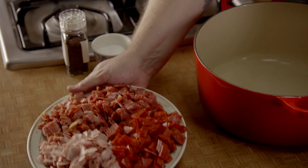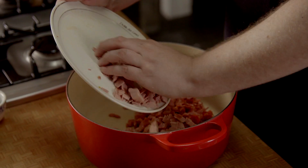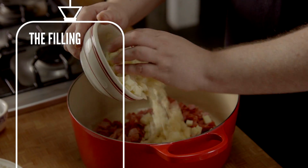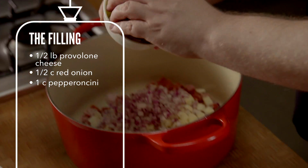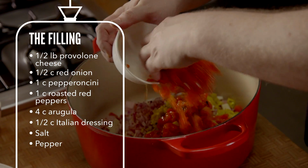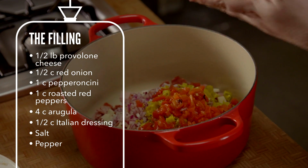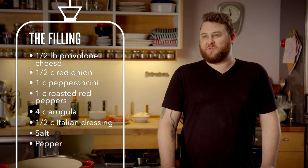So first we're gonna take our meats, that's our base. We're just gonna slide this all in there. It's a 1/4 pound of each, so that means we got a full pound of meat in here. We got a 1/2 pound of cheese, the onions, pepperoncinis, roasted red peppers. But there's something about those roasted peppers in a jar floating in olive oil. Just has that feel of the Italian sub from the deli.